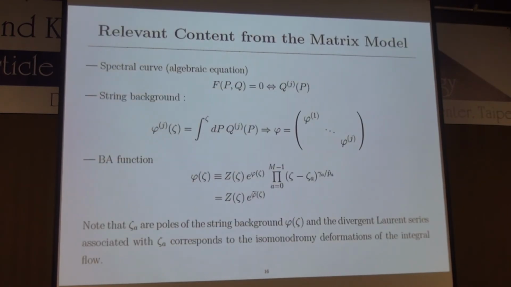Okay, so let me quickly go to how we make further implications of the resolvent. Here we define these string backgrounds, where Q of P is the function you saw before. I wrote R of X. P here roughly stands for the eigenvalues, and Q is the dual operator. The other form of the spectral curve is to write this as algebraic relations. Typically, this is given by a polynomial, at least within the context of Riemann strings. So generically, we call the integration of Q a string background, phi. The landscape idea is to see what kind of phi you can get.